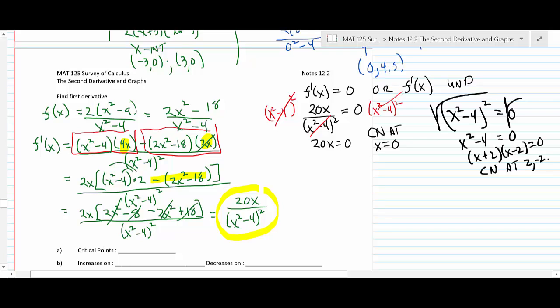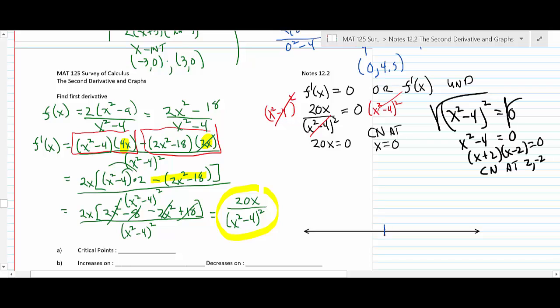Okay, so we are undefined. The derivative does not exist at 2 and negative 2. You know why? Because the function's discontinuous there. There's asymptotes. Does that make any sense? Okay, so we don't have a derivative at those vertical asymptotes because we're discontinuous. So what we're going to do now is make a sign chart. I'm not going to do this on the calculator this time. I'm just going to go ahead and crunch it out the way I originally taught you.